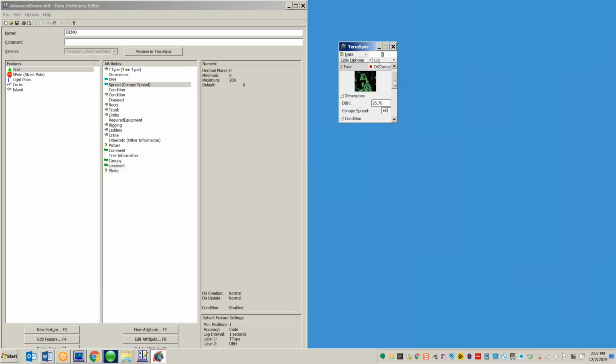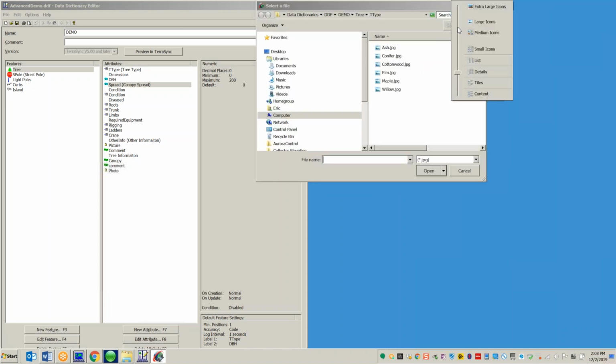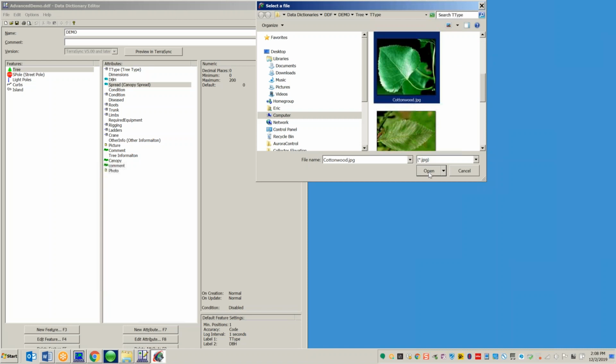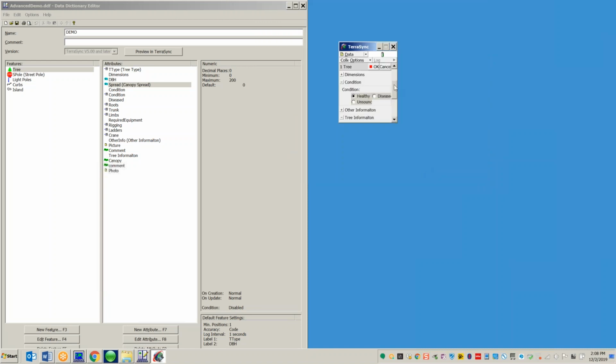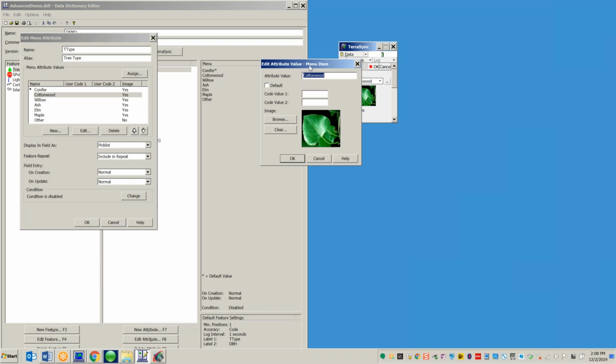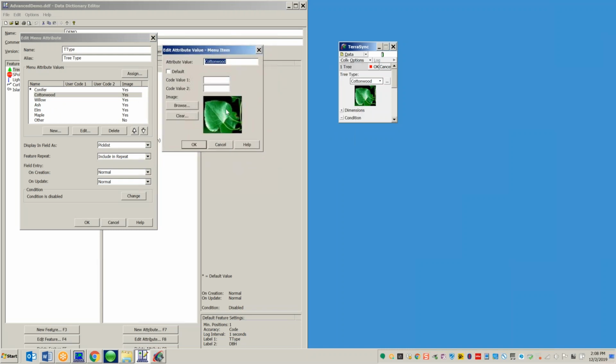So those are just attributes that are kind of hidden. You can add them, make them open and close, just so my screen's not cluttered with a bunch of stuff. As far as pictures, on the device, depending on the picture leaf you pick, it will fill out the correct attribute. So that's kind of how that picture attribute worked. That was tree type. Let me open this up so y'all can see how that works. So here under Cottonwood, when I built this attribute, I just browsed for that image and put the photo in there.